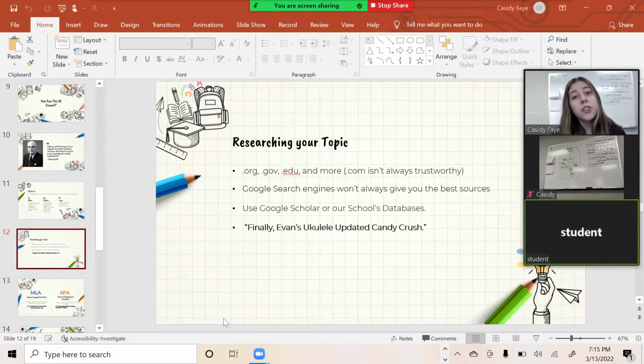Another thing that you can use is our school databases. Yes, I know none of you really like to use them, but they do have a lot of valuable information, or even the online libraries. Our library does have an online program with other school districts in the area, and they have a lot of online books that you can just transfer to your account basically. So you can look at the sources that way, or you can actually go to the library and use a book. But our school databases have all kinds of trustworthy websites and articles that are easy to use.